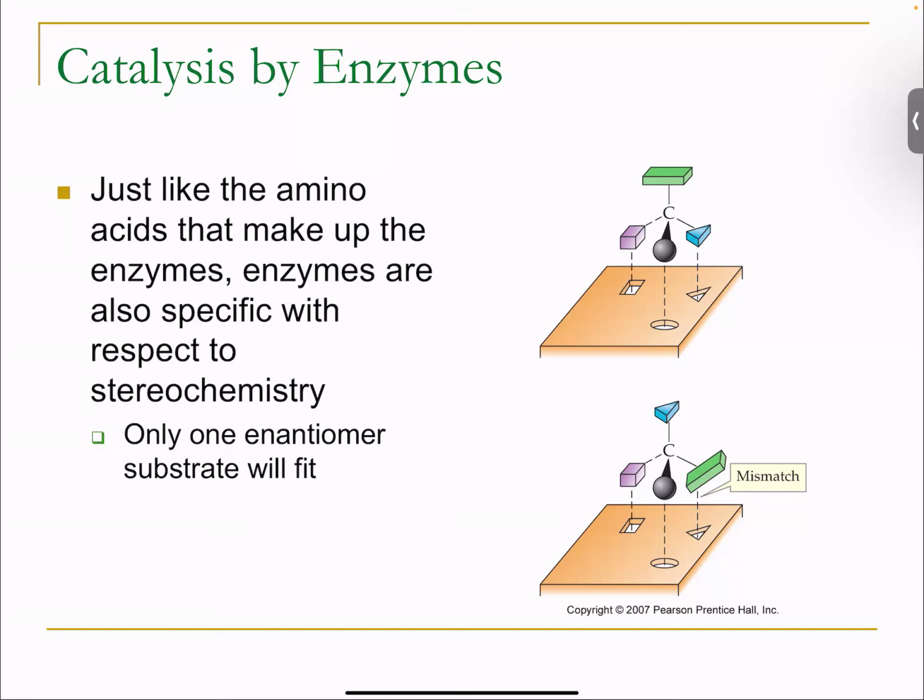So there is specificity. There's specificity on the enzyme. There is specificity on the substrate. These things are geared to be very specific. Some are geared to be very specific and some are geared to be less specific. But when we talk about specificity, we're not only talking about what type of compound comes in, but also the stereochemistry and the direction it comes in.